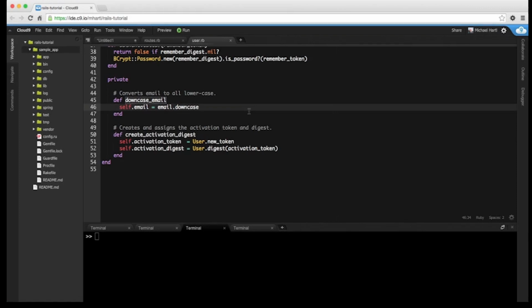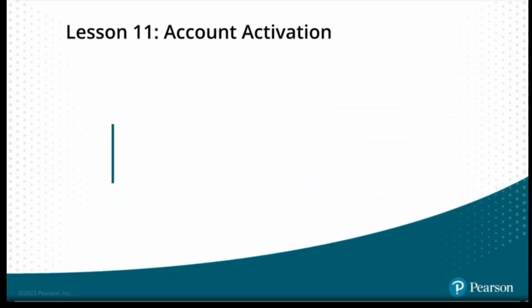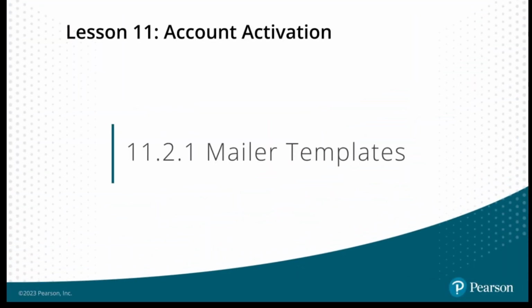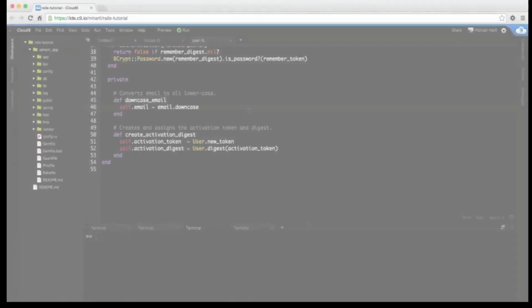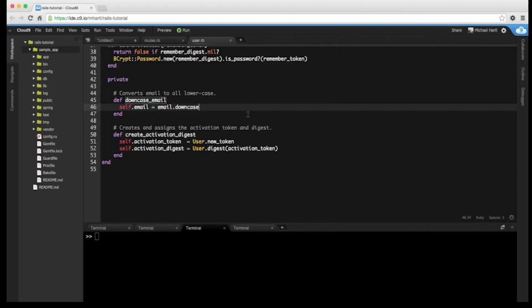We're done now with the basic data modeling, so we're actually now ready to make the email that will let users activate their accounts. The way to do this in Rails is with what's called Action Mailer. So let me show you how that works. We're going to generate a mailer in the same way we've generated other things so far. In this case, the mailer is going to be related to users. We're going to use the same mailer both for the account activations and for the password resets.